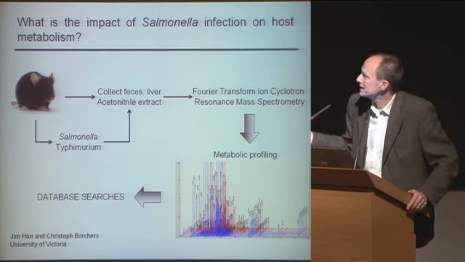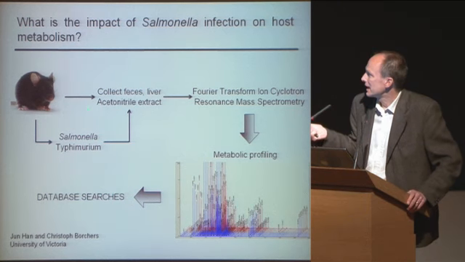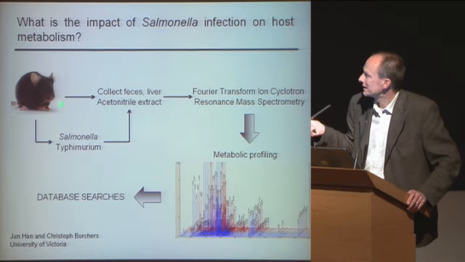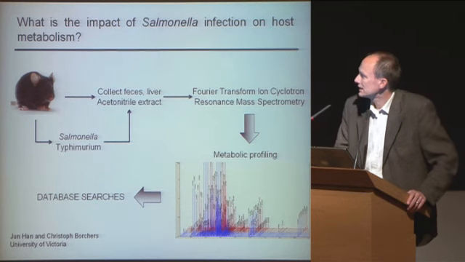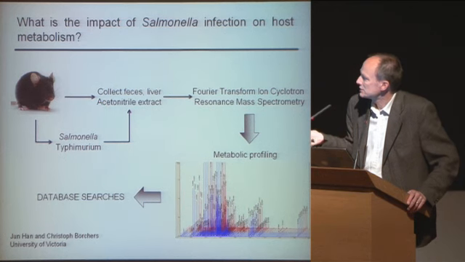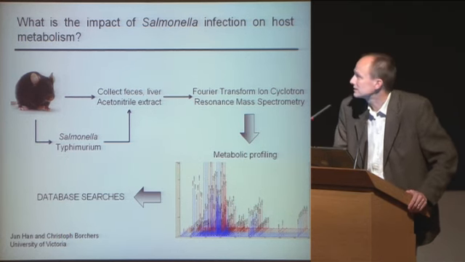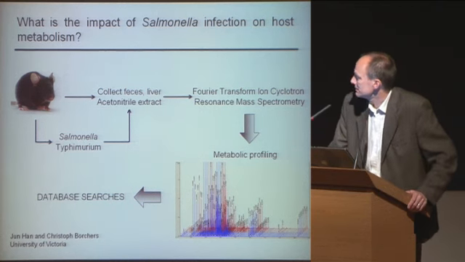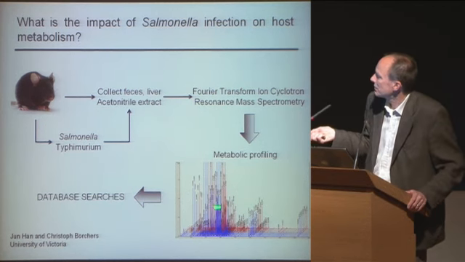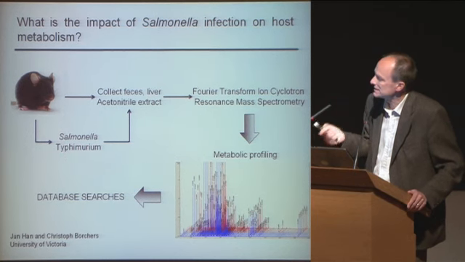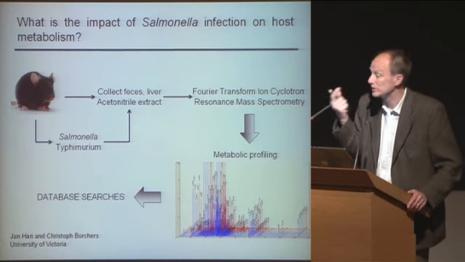So the experiment in this case was we have our mouse, and we are either going to infect with Salmonella or not. We're going to collect the feces and the liver, and do an organic extract of that. We're going to then send it over to Victoria University close to us, and this lab here who has all the equipment to do basically metabolomics of this. And he then does an analysis of all the small molecules in there, and then they run through a database and they identify based on molecular weight what those molecules are.